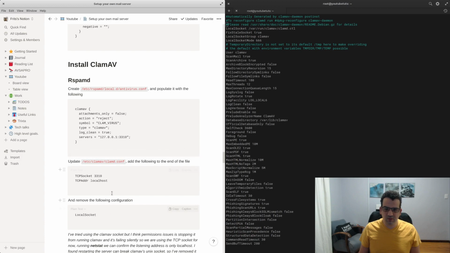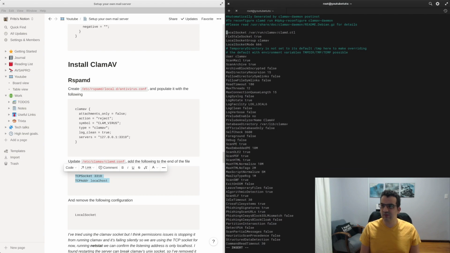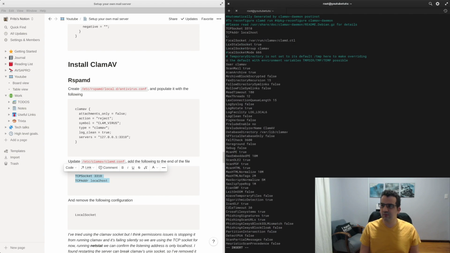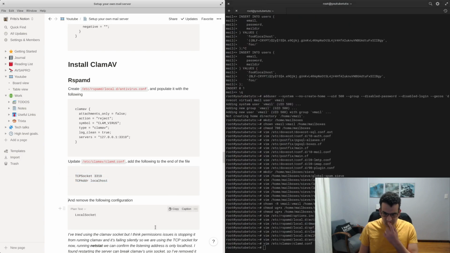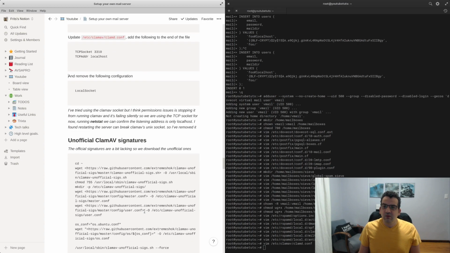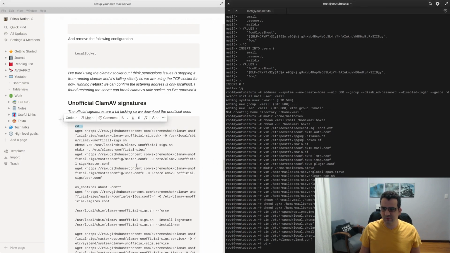Okay, so let's see, we are on 13 minutes at the moment. Another thing I also want to do is go from this way, there we go, and another thing is I also want to remove the local socket part. The reason we're doing this is because while the Unix socket port is probably better, it's also somewhat of a pain to set up, in the sense that you have to deal with things like user permissions and whatnot, and depending on what you're using, it might not always work properly.